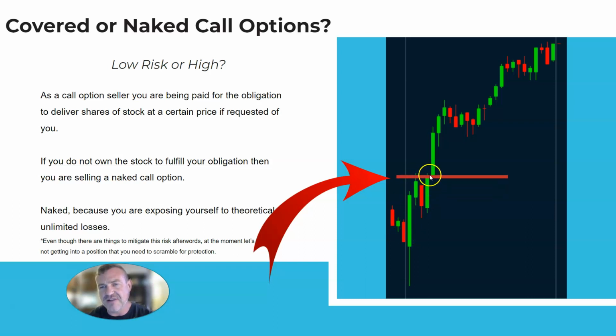Drops down, but on this day it goes over that strike price, and it continues to go over that strike price. And now here's your expiration period right here. Because you have made the legal commitment to sell shares of stock at this price, you are required to go into the open market and buy shares at this price to turn around and sell shares to someone at this price for a loss. That is the theoretical unlimited loss, because theoretically stock can go infinite to the upside.